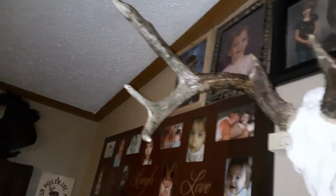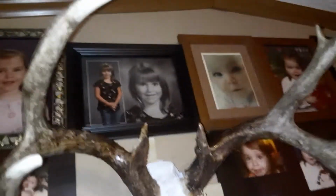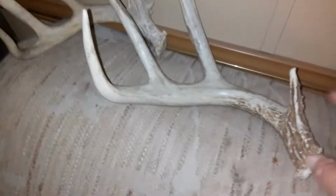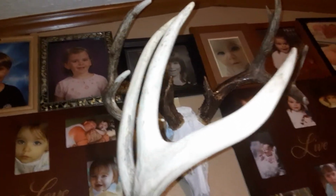But I had two rolls of electrical tape. He's got that little thing up there at the top. And if you can see that antler right there, I don't know how well you can see it. It's got a funny shape to it. These are the ones that I found last year. That's his aunt, his. This is 2 years ago. You can see the little bend right there. And it's kind of bladed. See that? Can't see it very good because he's up there, but see the blade?